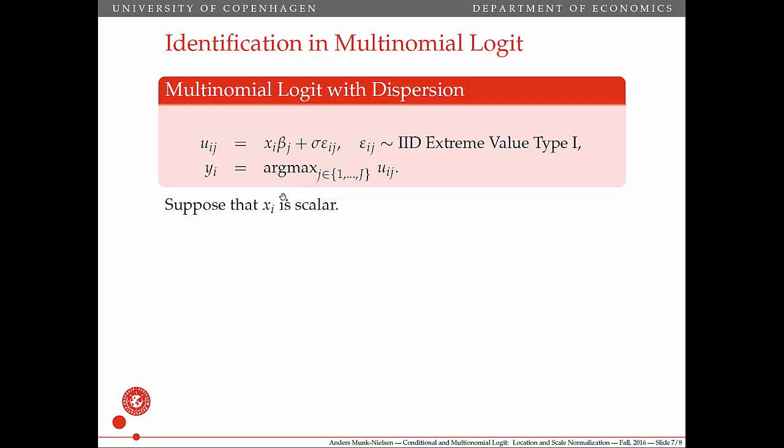Okay. Once again, we're going to work from the criterion function, which is the choice probability that you choose car j. That's the probability that that was the highest utility you could get. Once again, I can see I've copied this conditioning on j and x_i. Sorry about that. So that's this inequality. Now we've inserted the definitions of the utilities.